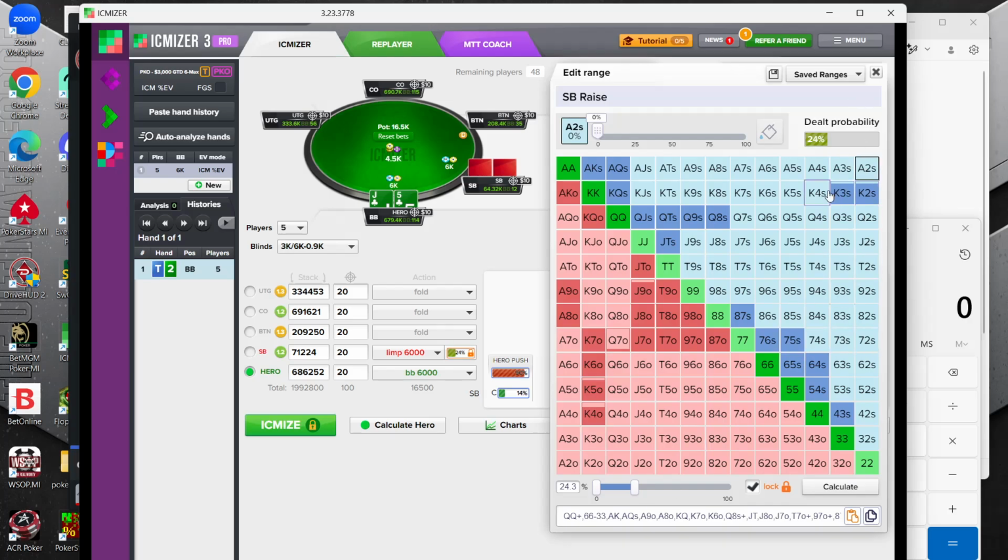Maybe something like this. This is weird, but let's try it like this, and then we'll do it with the defaults.